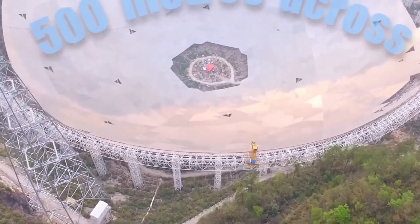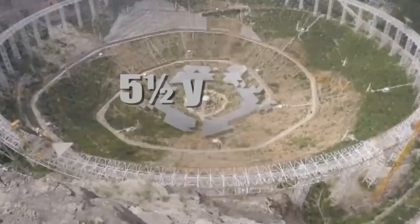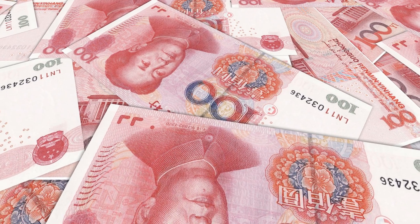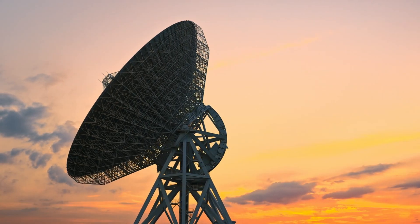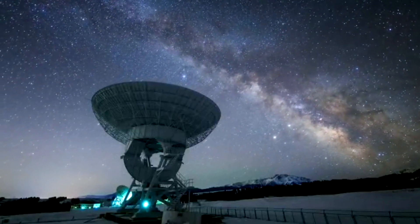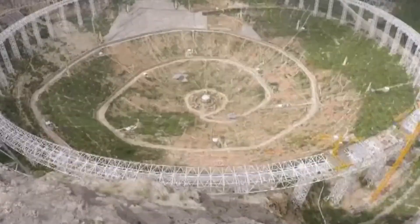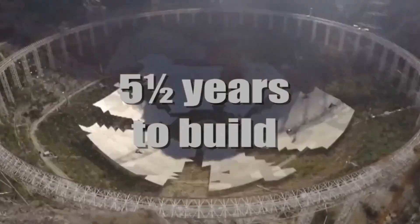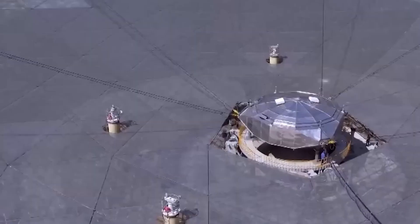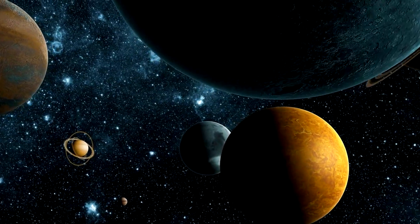Number 6: FAST. China's 500-meter Aperture Spherical Radio Telescope is the world's largest radio telescope, able to catch fast radio bursts. Being the size of over 30 football fields with a diameter of over 500 meters, this telescope was installed in China at a cost of about 1.8 billion yuan, taking over five years to build. It has the capacity to study galaxies that are billions of light-years away from Earth. This telescope doesn't have lenses through which scientists can see galaxies; rather, it has a 500-meter dish that catches radio waves coming from outer galaxies. Scientists can study the radio bursts that reach Earth carrying information about their origin — bursts that previously existed for only a few moments and then vanished, but which FAST can now detect and unveil detailed information about.